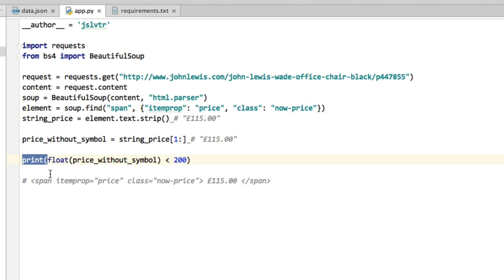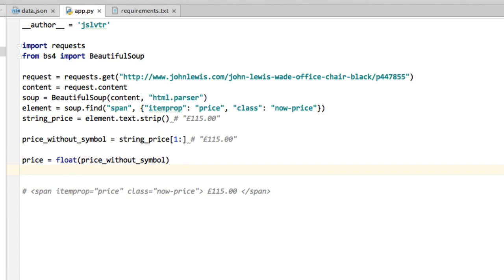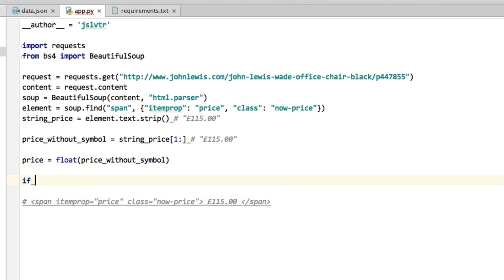Before continuing, let's create another variable that will be the price, now as a float, and then we can make some sort of if statement. If the price is less than a certain number, which is your budget, print that you should buy the chair. If it is not, say that you shouldn't buy it. I'll let you do that, so pause the video and attempt to do this by yourselves. Once you have, press resume and we'll go through it ourselves.